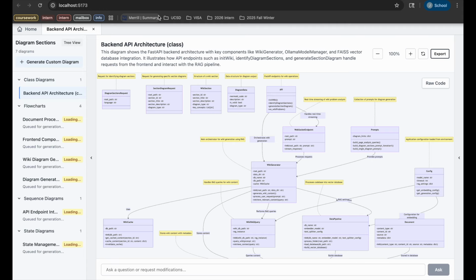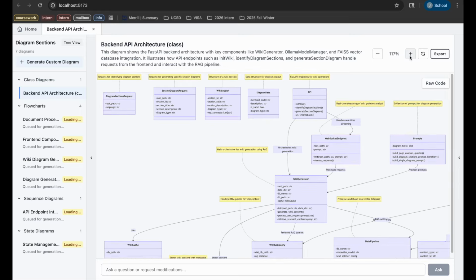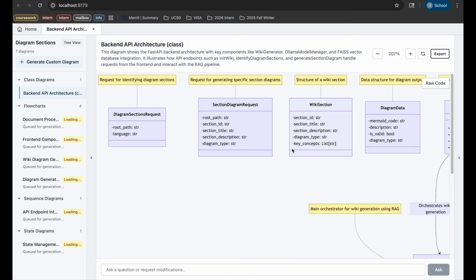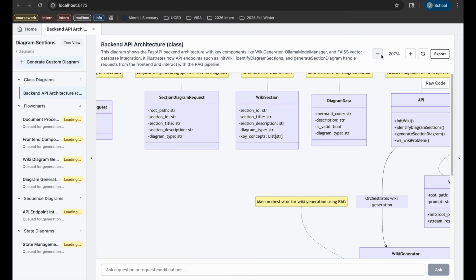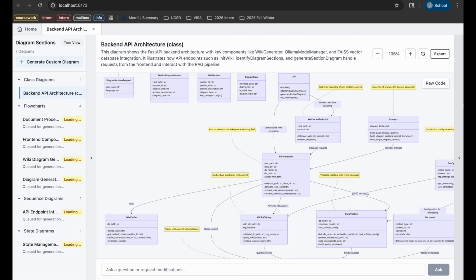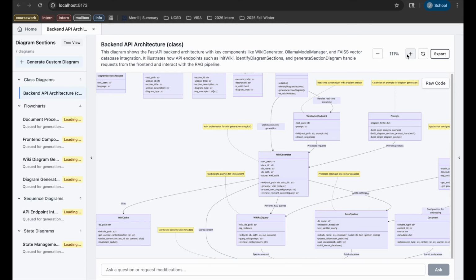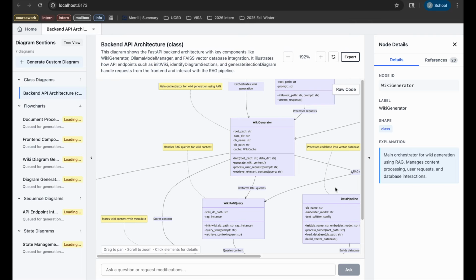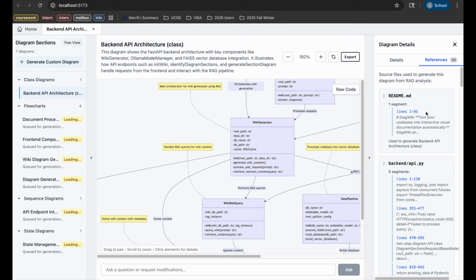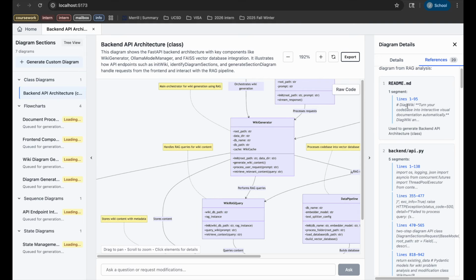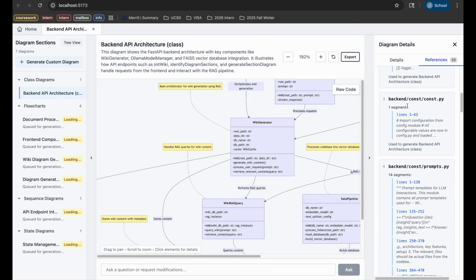So let's wait. You can see the first one is the class diagram. And also when you click on the right panel, you can see the detailed references the RAG retrieved.